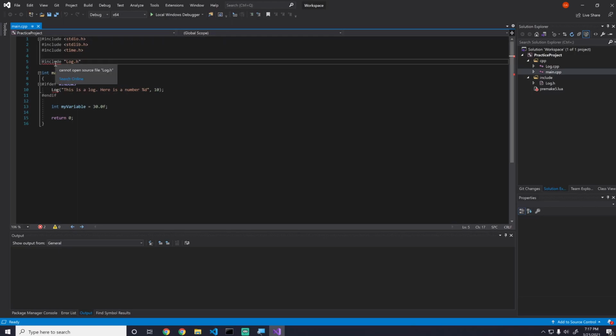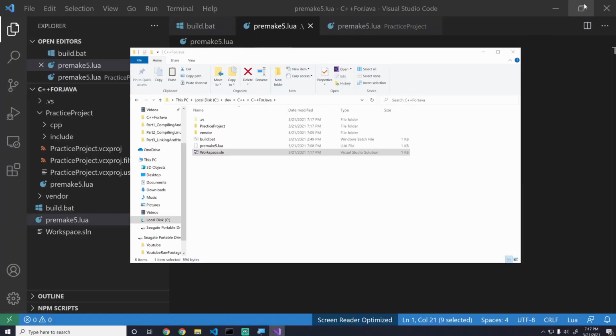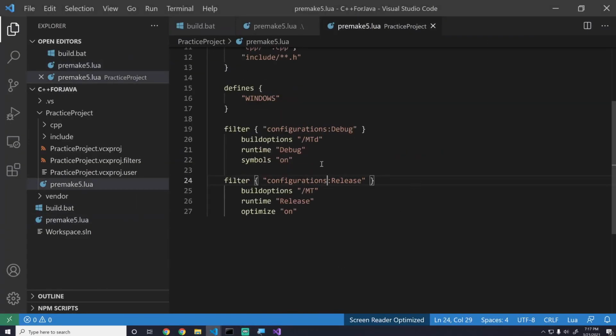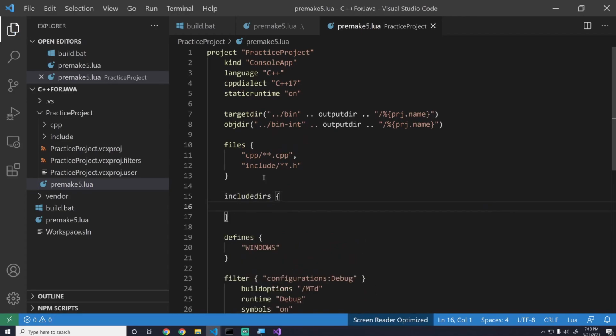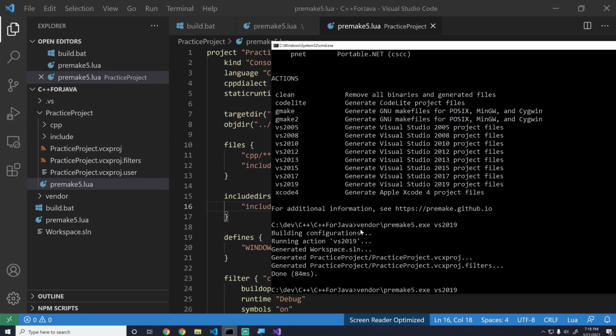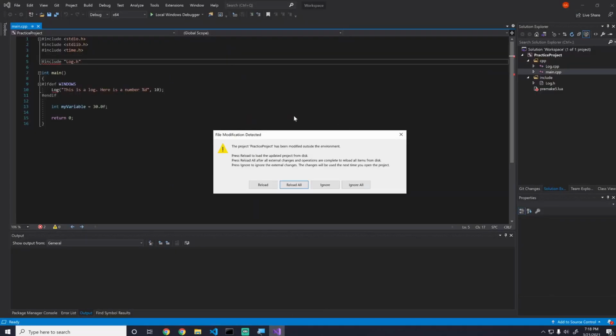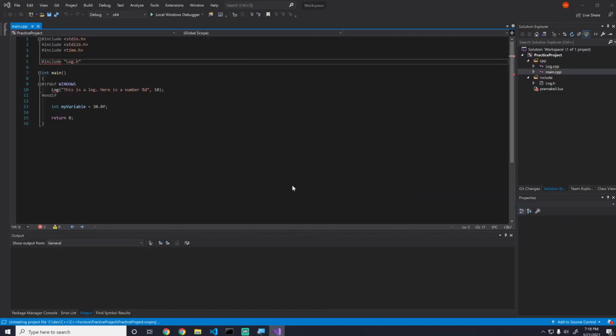Okay, we have this error again. How can we fix this? Well, using Premake, this is so much easier. What we can do is we can call something include dirs, right? We basically had to add an include directory to get this to work properly when we were doing Visual Studio, go through the options and everything. So much easier. Just add an include directory here called include because that's where we want to include it from, right? It's just this. Let's run this one more time. Then if you click on a Visual Studio, it'll say, do you want to reload? Hit reload all. Now that error is gone, just like that.